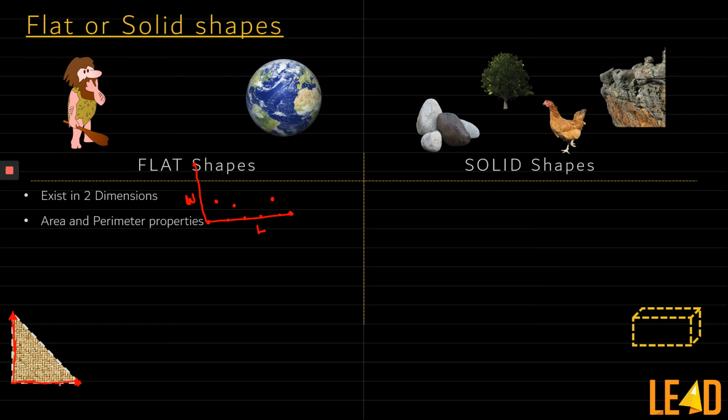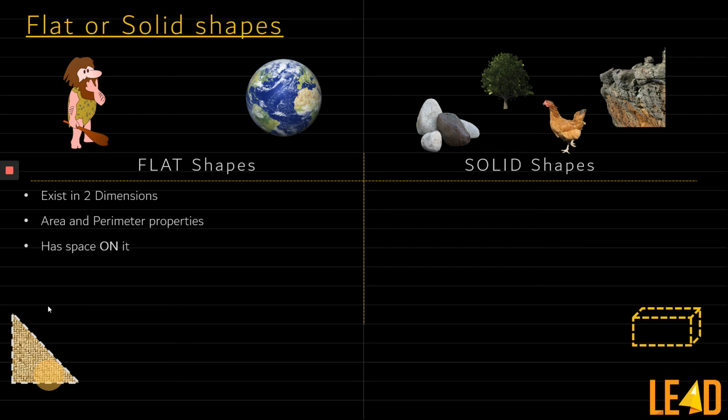Now I'll be dealing with the meter. But area, on the other hand, speaks about how much space I have. How much space a flat shape has on it. I said that's the area. So anything you can place something on is a flat shape.